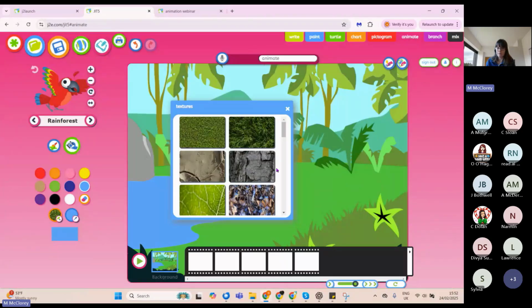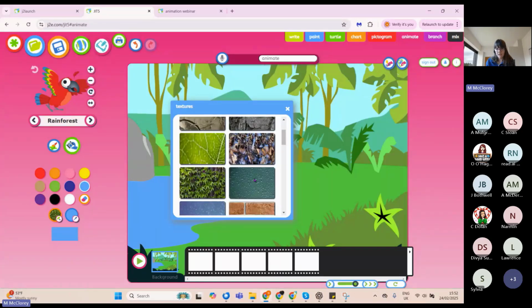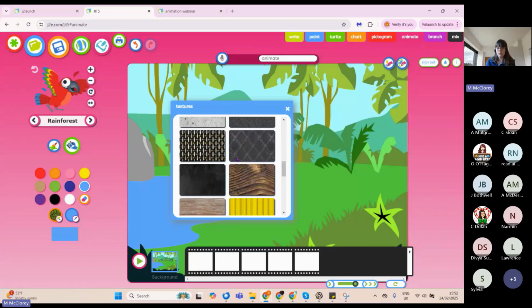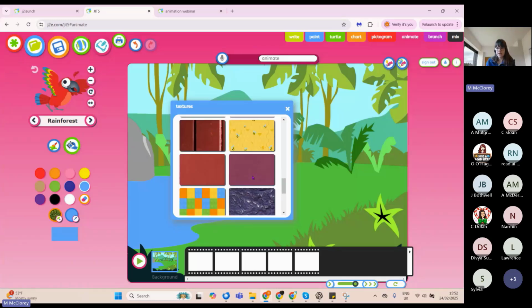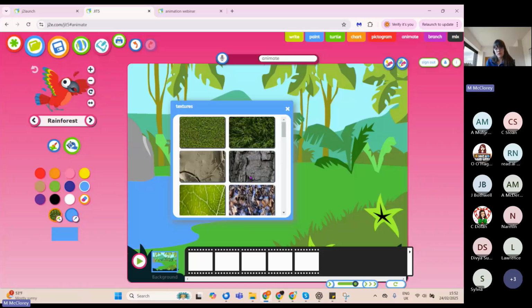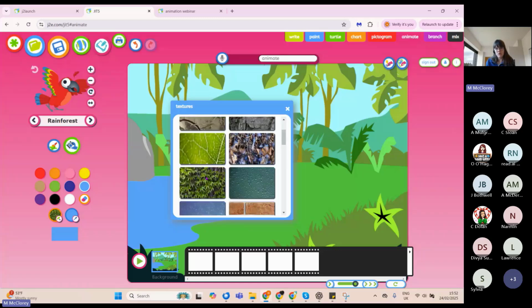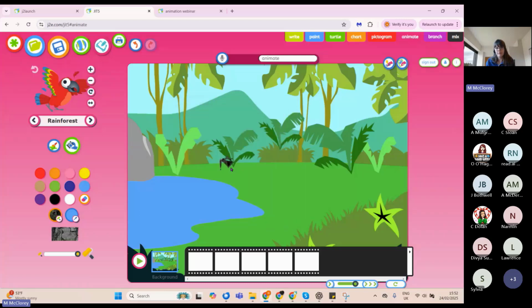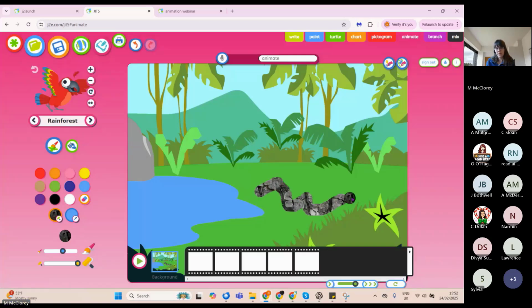So there are lots of textures to choose from. You can see there are some nice bark textures, some leaves. This one's quite nice for water. We've got bricks, and then some more patterns as we scroll on down. I'm going to stick with these live textures, so I'm going to choose some bark. And I can paint with the bark, so I can use that as a paintbrush. Make that a bit bigger and you can see it a bit better. So you can paint with it. You can change how intense that texture is. But you can also fill with it.